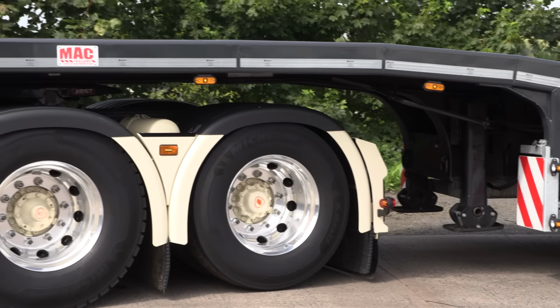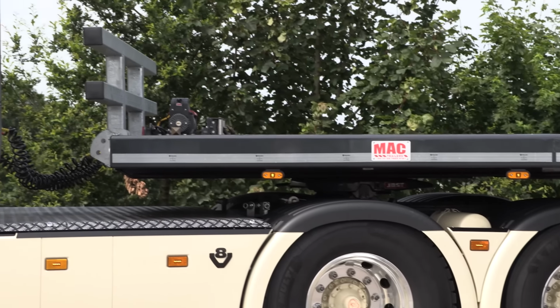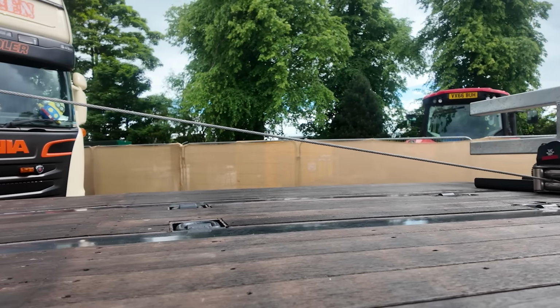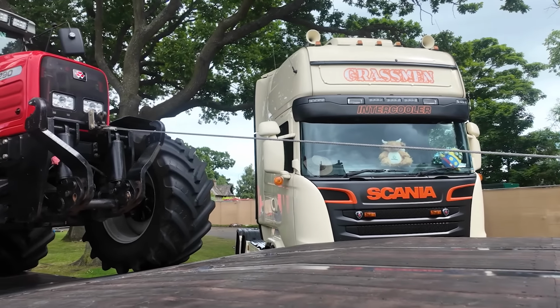Obviously, we fitted on there what I call a fairly standard tractor bar. I don't know what the technical name is for the front. Tractor headboard, yeah. And because of the nice hydraulic deck, we thought it would sit well to have a winch on it for that day there's a problem and we need to pull Craig's bore up on.